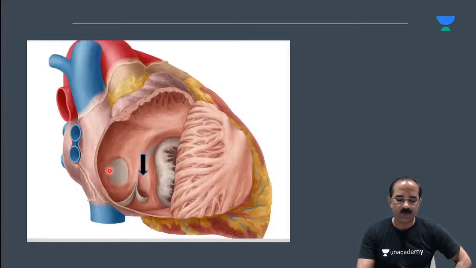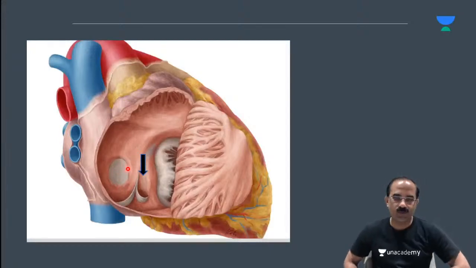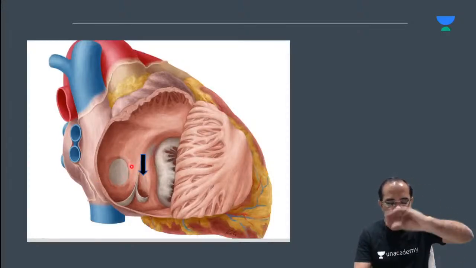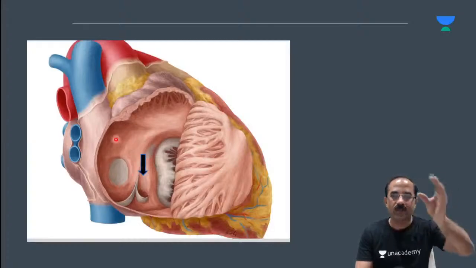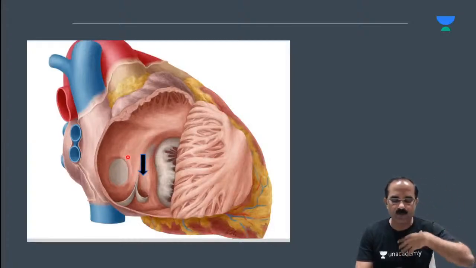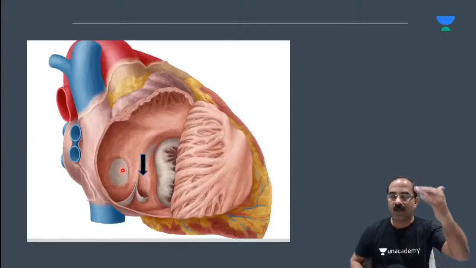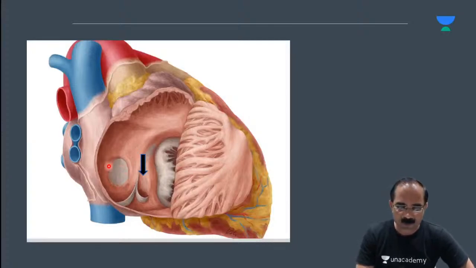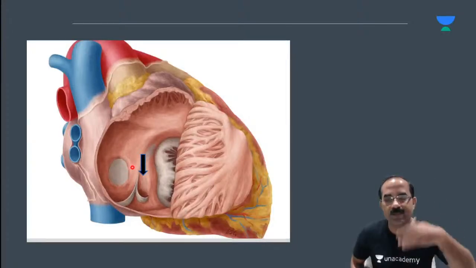Students, answer. What is this depression in the interatrial septum known as? You should know this, and this is very important. This is the fossa ovalis. And what is this here? This elevation above the fossa ovalis is what we call the limbus fossa ovalis. And this fossa ovalis is represented by whom? Septum primum. And the limbus fossa ovalis is represented by whom?